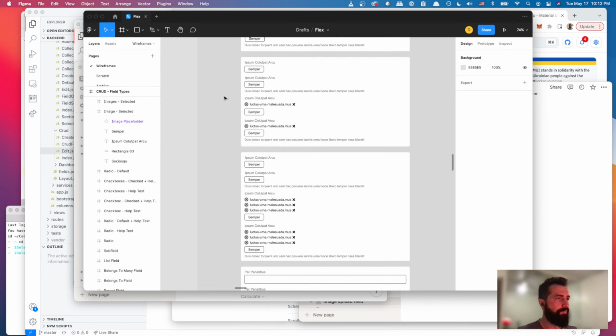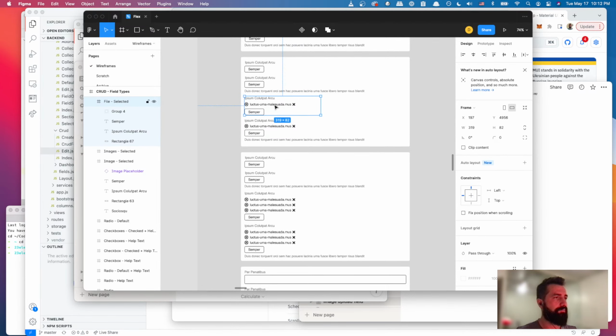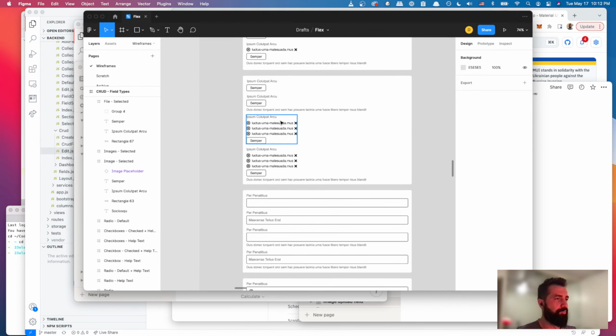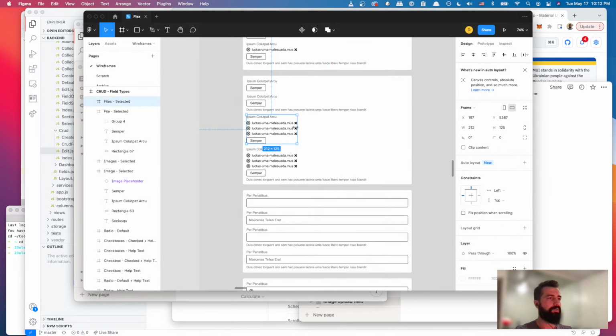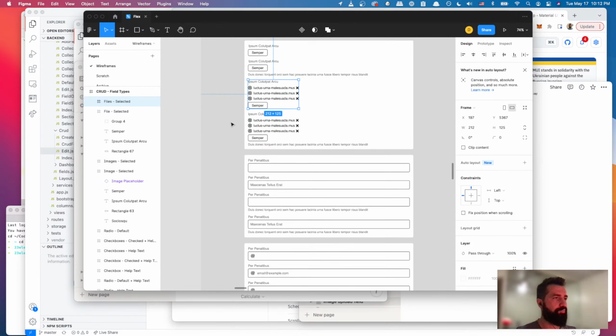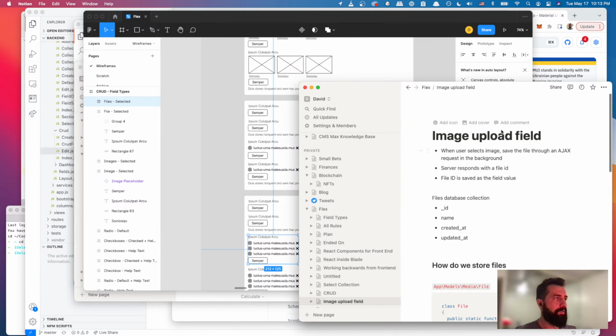And files are going to be a similar concept here, where you'll have a single file upload field. Instead of an image preview, it's just going to have the file name with a little icon, but no preview, because I don't know if we'd be able to do previews. And then same thing with the multiple file upload field. You can upload multiple files, delete them if you need to, drag and drop to sort probably. But yeah, overall I'm feeling pretty good about this.